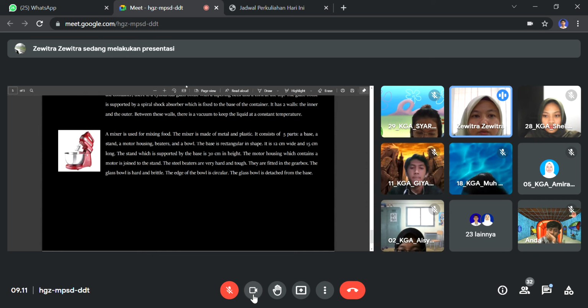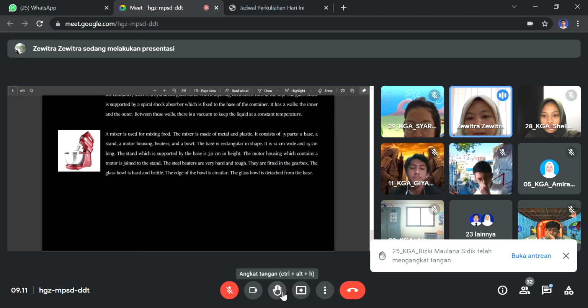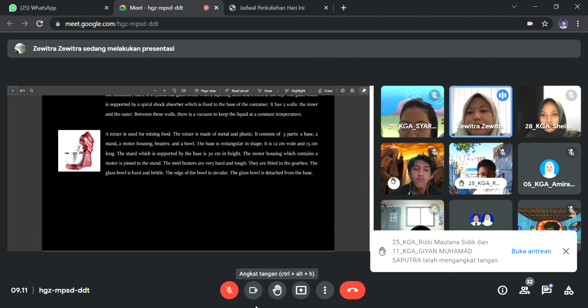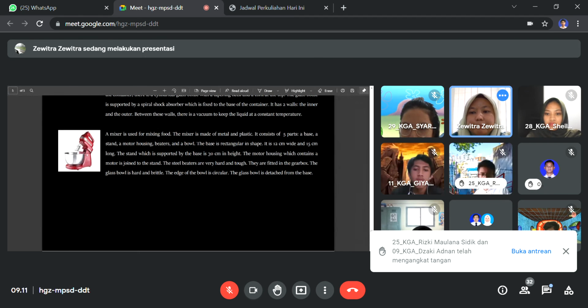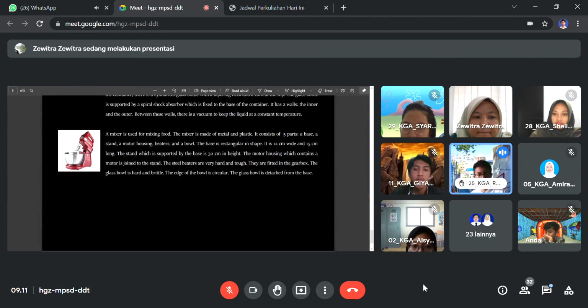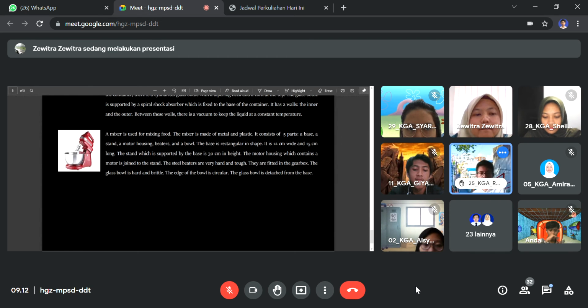Okay, who wants to read about mixer? Rizky, silakan. Thanks. A mixer is used for mixing food. The mixer is made of metal and plastic. It consists of 5 parts: a base, a stand, a motor housing, beaters, and a bowl.